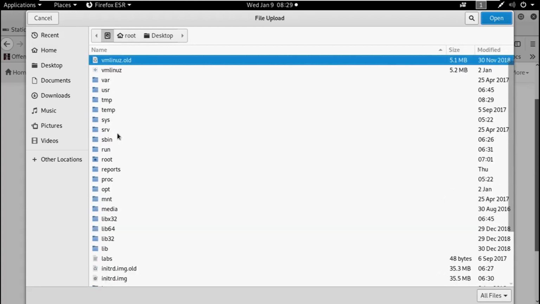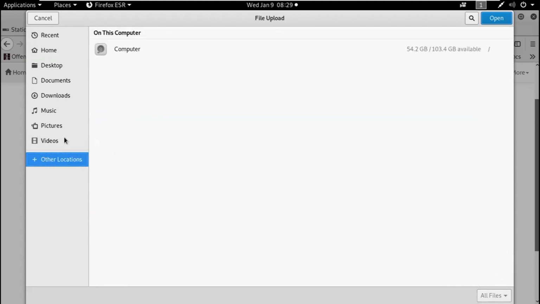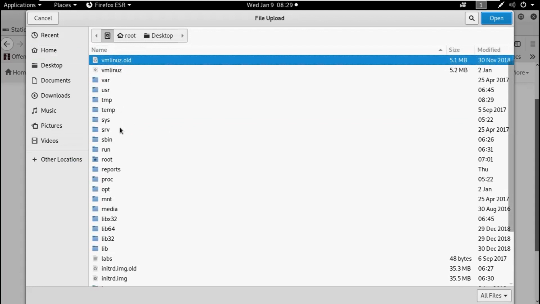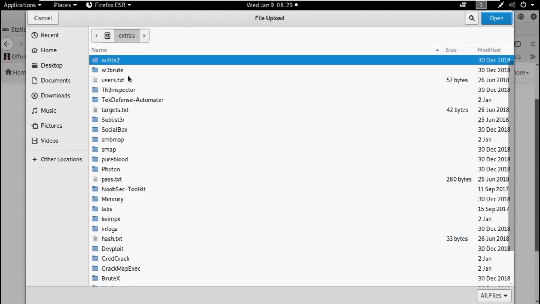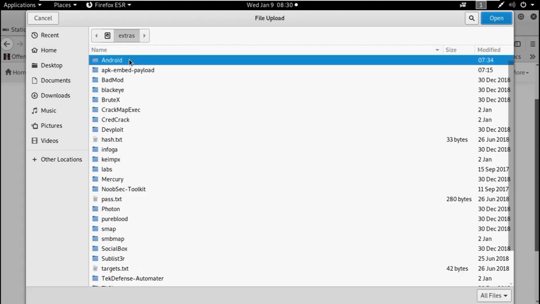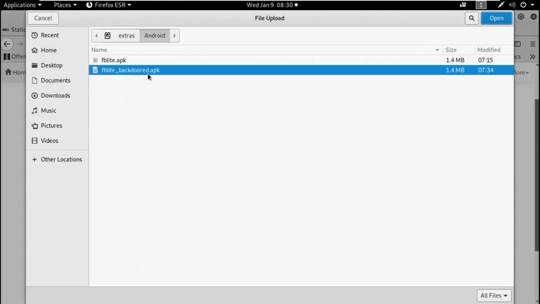Hey, where's the file? Let me see: root, computer, extras, and then Android, and you can scan this particular file.